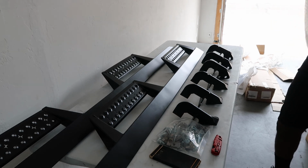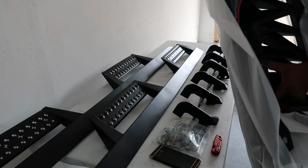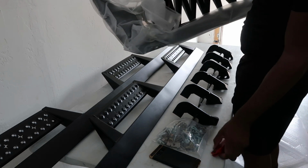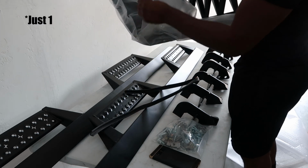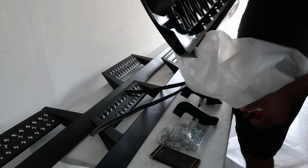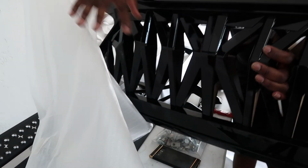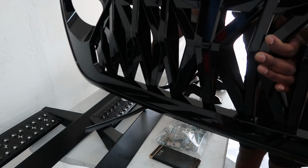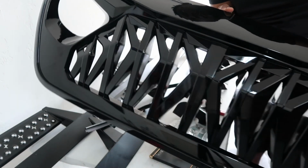So now here is the grill. I'll cut this open. Got a couple 3M strips. Plastic all over it still. This is the grill. This is clean. So much wrapping. This is clean.